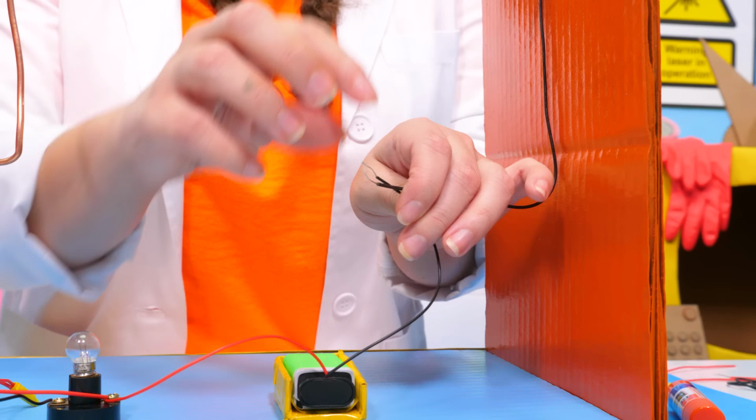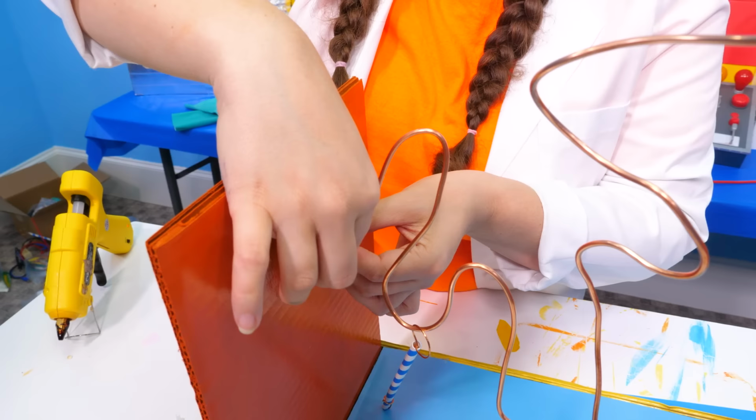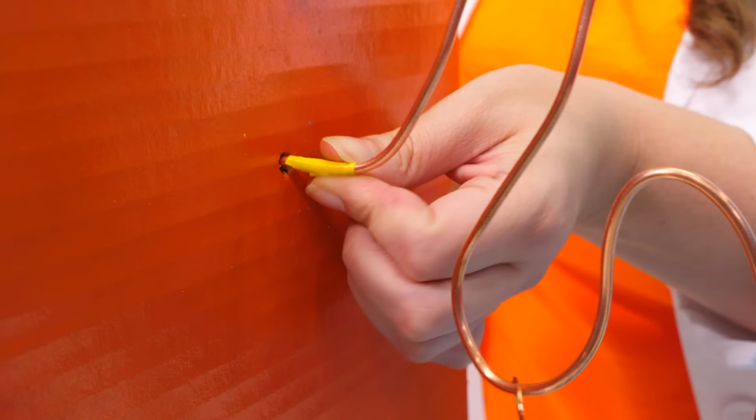So we are going to twist and twist and twist some more and make sure that connection is nice and secure. We're gonna use more electrical tape to wrap around the beginning of our coil. This will allow for a break in the circuit and the start of our game. Ta-da!